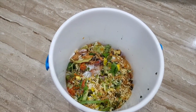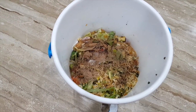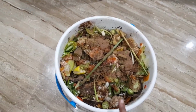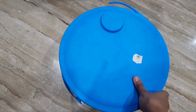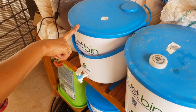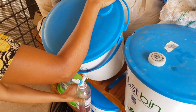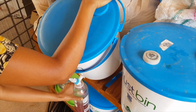For every 2-inch deep of kitchen waste, add 1 tablespoon of compost powder and make sure to close the lid airtight every time you use the bin. Continue the process until the bin gets full. Close the lid airtight and keep it aside for 15 days. With the help of the Trust Bin tap, harvest liquid fertilizer every 3 days during those 15 days. This liquid is loaded with microbes and nutrients and makes an extremely effective natural fertilizer.